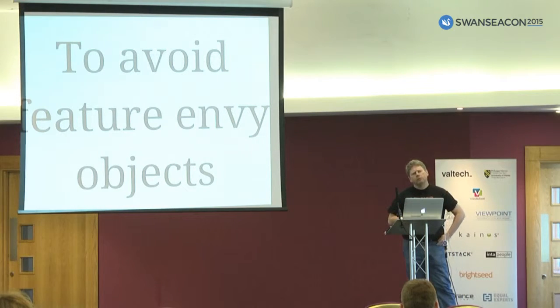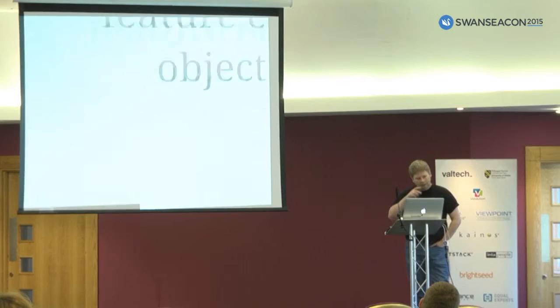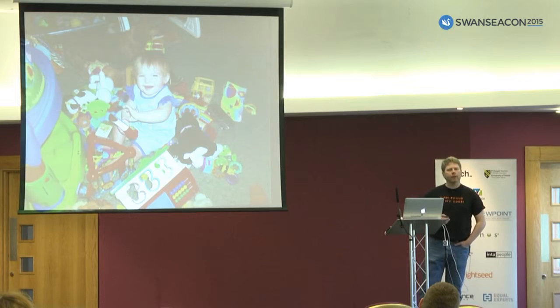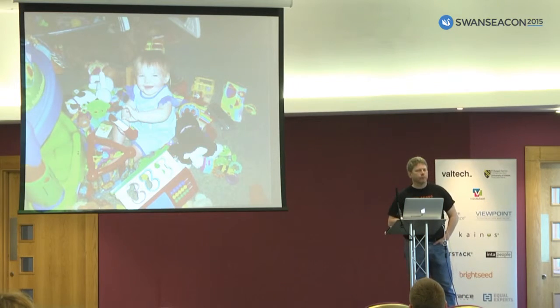Tell don't ask also helps us to avoid feature envy in the objects. The functionality should be spread in a reasonable way, whatever reasonable seems to mean. But this is not the situation we want. I mean, this kid is probably very happy. He has all the toys he needs, and then some. But it's a lot better to distribute it a little bit. At least it will get a lot easier to clean up this room if he has the stuff in different boxes in different places.